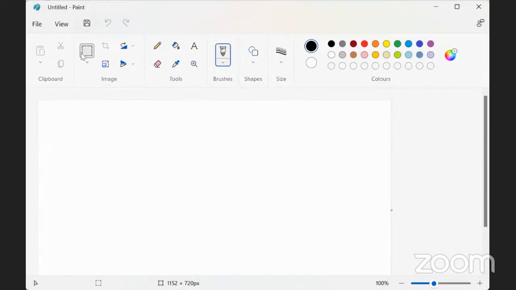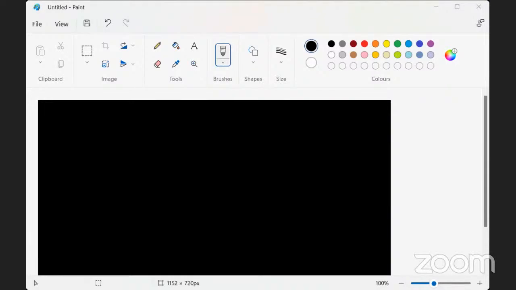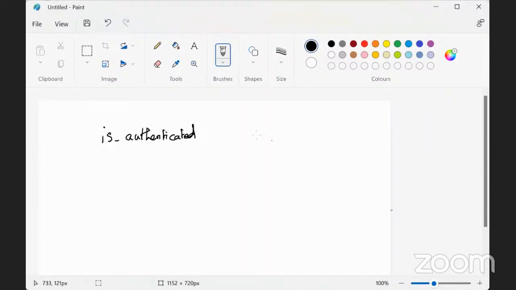Okay. So first one is authenticate. If you are not using user mixin, you have to define this method within that class. Define is_authenticated, and then you have to represent return true.